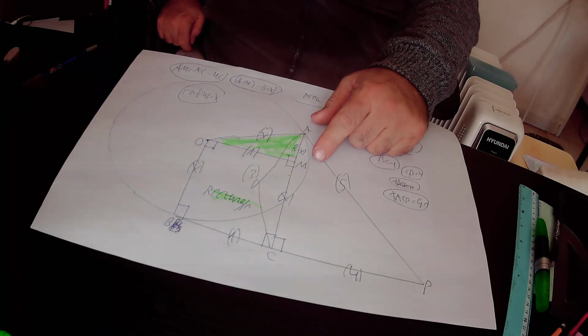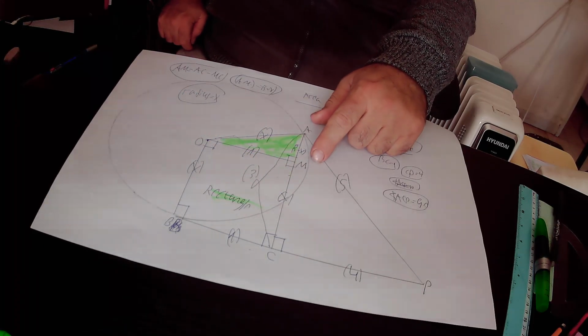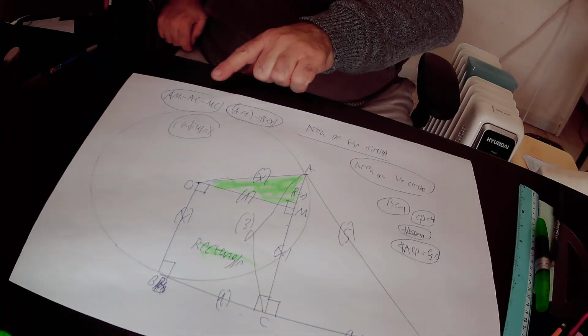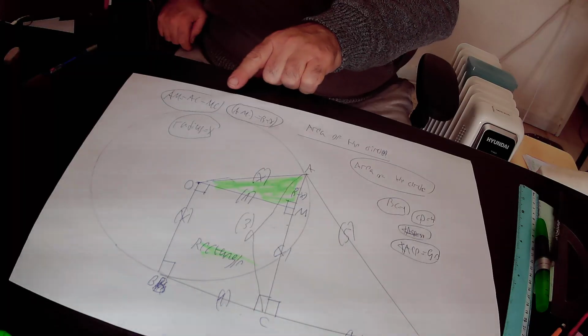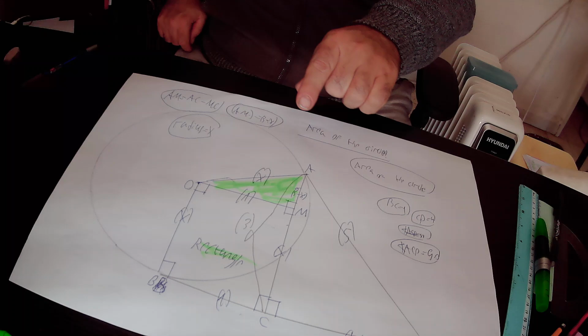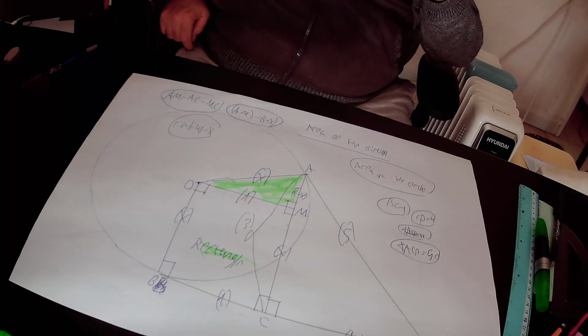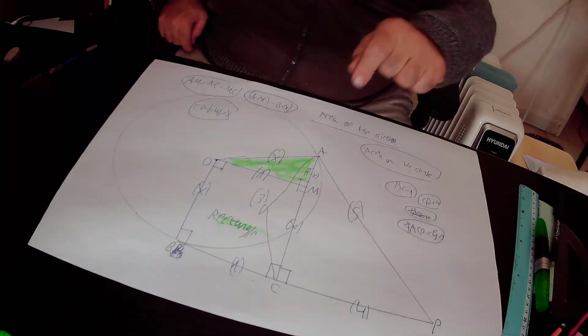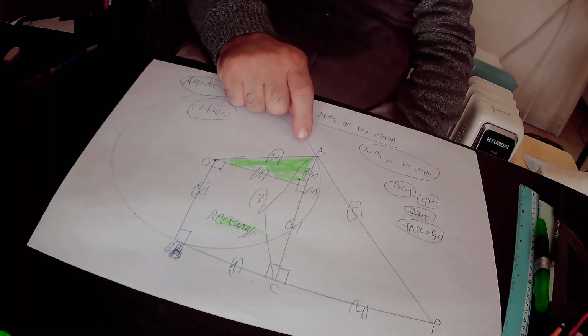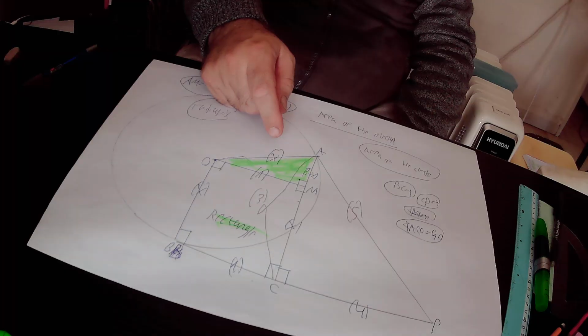What is the length of this line segment AM? AM equals AC minus MC. So AM equals AC, that is 3, minus MC, that is x. So in total, AM equals 3 minus x units in length. In the next step, we join points O and A together by a straight line. Point O is the center of the circle, point A is a point on the circle itself, therefore OA is the radius of the circle, that is equal to x.